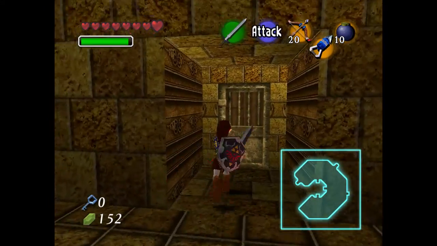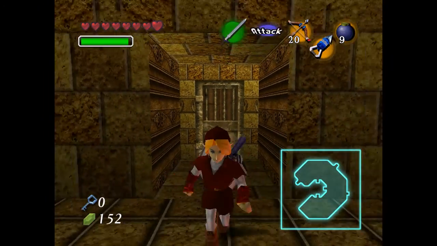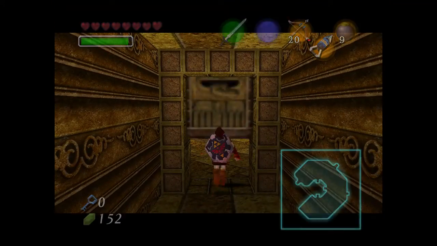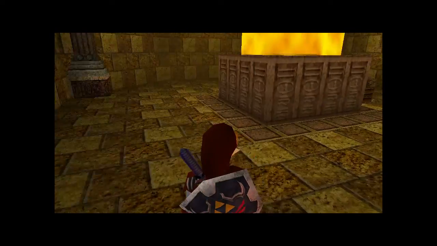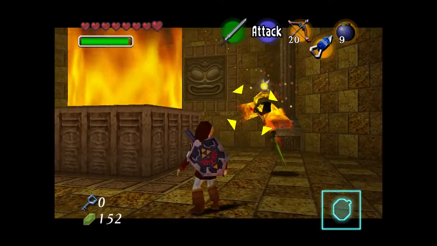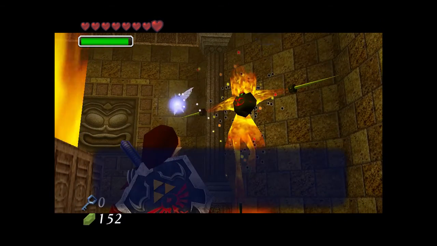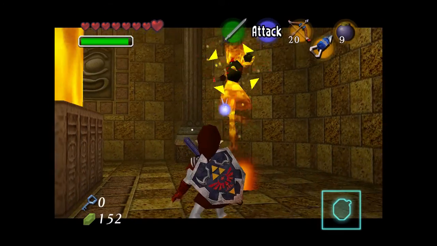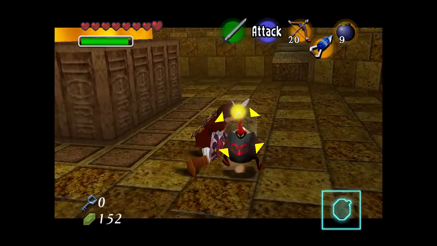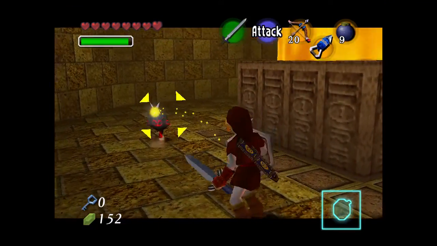And this is another fake door. So I'm gonna take it out of commission, and then get inside the real one. And here's the flare dancer the Goron was talking about. No need to use the bombs, just hookshot the motherfucker. His problem is that he's running around.